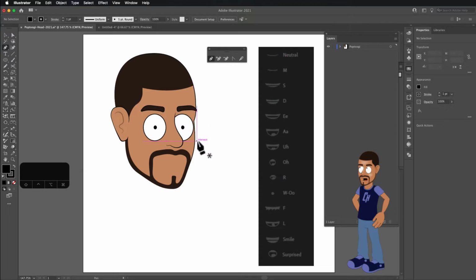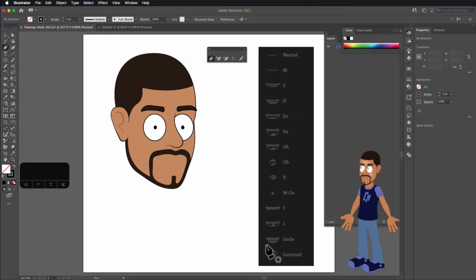So we're going to go ahead and start with the pen tool. Now the pen tool works by clicking and dragging points. So if I have a line here, this is going to be our outline color right here, and this is going to be our fill color. And we'll just turn the fill color off for now, because we're just going to draw a line. Neutral, smile. My character is a little bit different, so it's not going to look exactly like these mouths. I'm going to make it more of a Simpsons slash Family Guy type mouth.